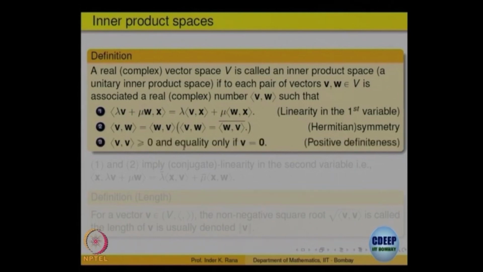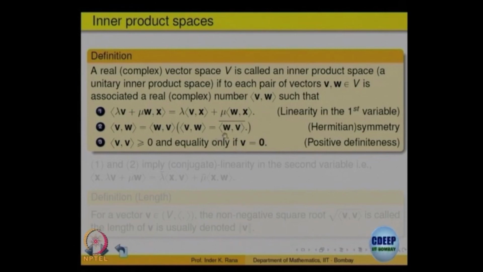And lastly, the third property, namely that the inner product of v with v is bigger than 0, and 0 if and only if v is equal to 0. That is the dot product a dot a in R n. So, these three properties of the dot product of R n are taken and put as an abstract definition of an inner product on an abstract vector space. Such a space we will call an inner product space. It is a vector space either over real or complex, and for every pair of vectors there is a notion of an inner product or dot product with these three properties.